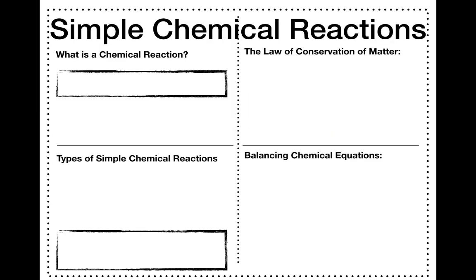You're going to need to have space at the beginning to show the different parts of a chemical reaction, and then a description. And then the types of reactions, with a bigger image and description, the law of conservation of matter, and then balancing. There's going to be a bunch of practice problems. Some of them we'll do, and you'll get the correct answers after you have a chance to practice yourself. You can do this on scrap paper, or you can do it in your notebook and leave space for that.